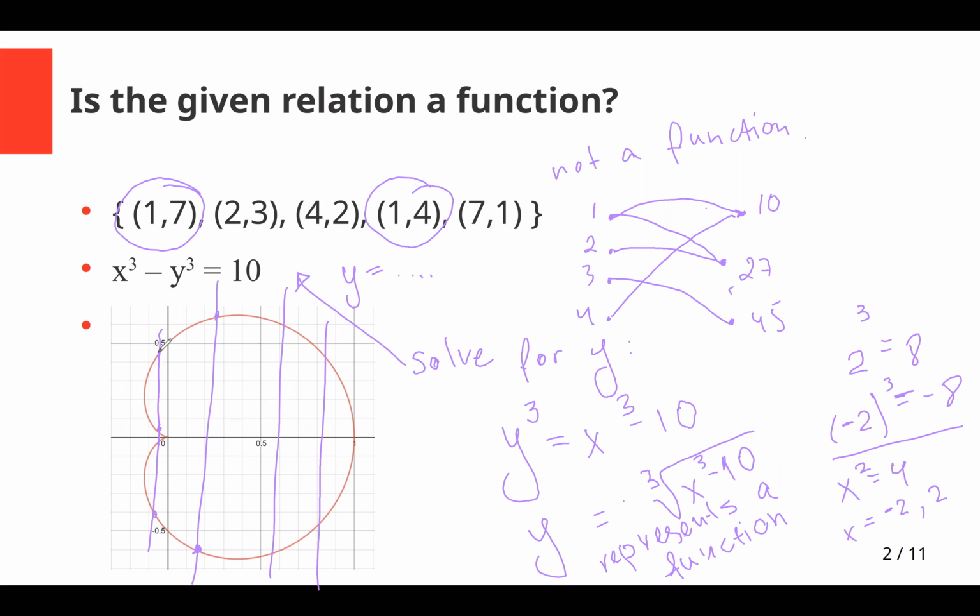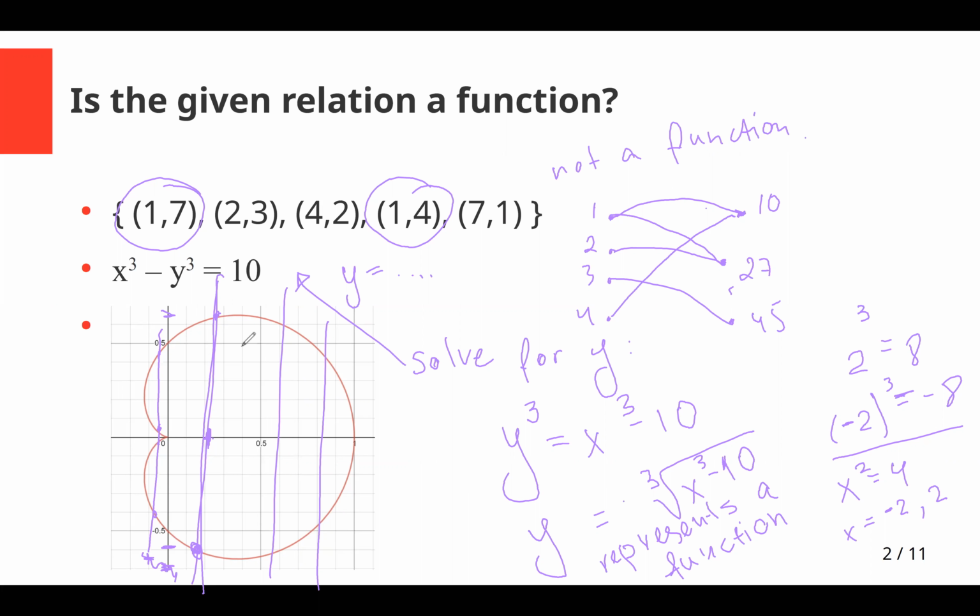Why is it the vertical line test? So you see this value x over here, right? It has two values of y that correspond to it, this one and this one, right? So it violates the definition of a function. That's why it is a vertical line test. Because when we draw the vertical line, for this particular value of x, we see the correspondence with the y's, right? And if we have more than one, then it means that it is not a function. So it was the vertical line test.